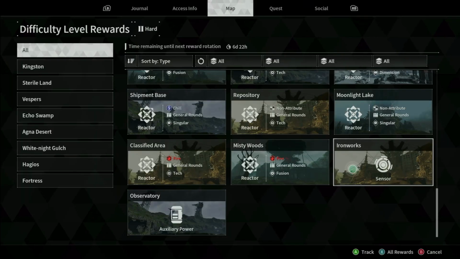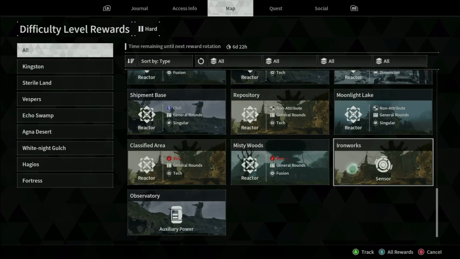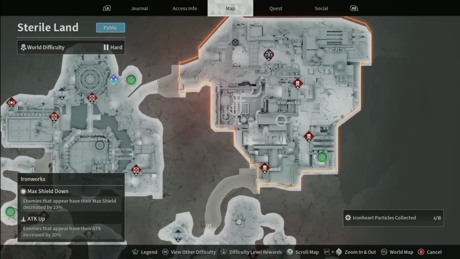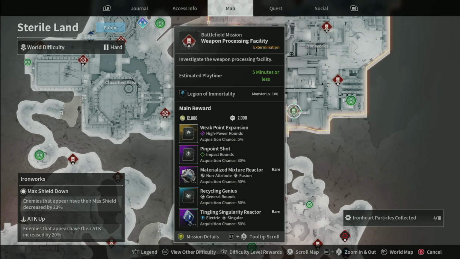Okay, so for external components, it looks like sensors are also falling in Sterile Land this week. And so it's gonna be in the Ironworks section, which this is kind of a crappy farm area, to be honest with you. I've been lucky in the past farming weapon processing facility. It's really short. You could beat it in basically a minute solo. If there's 2 of you, you go even faster. But if you're looking to farm those sensors, that's where I would go this week.